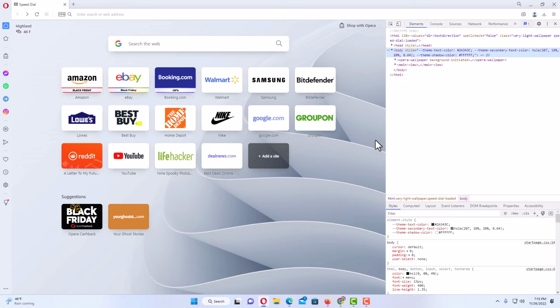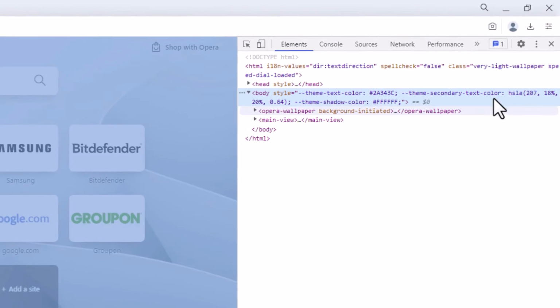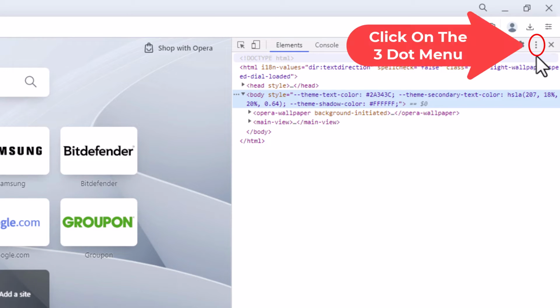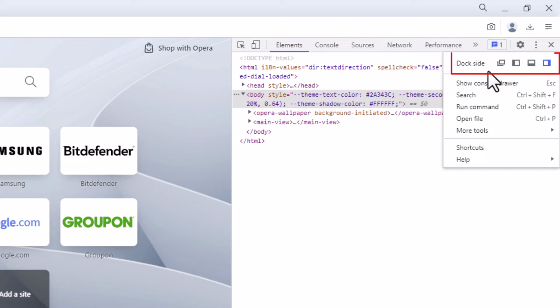Another thing you can do, there's a 3-dot hamburger menu up here in the upper right hand side of the developer pane. If you click on that, you can change which side your developer tool pane is docked on. The first icon here will open the developer tools in a new window.